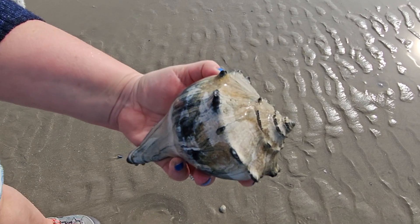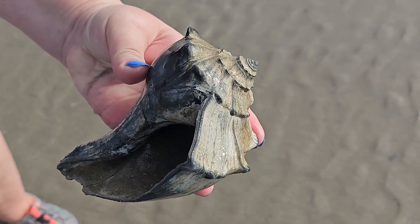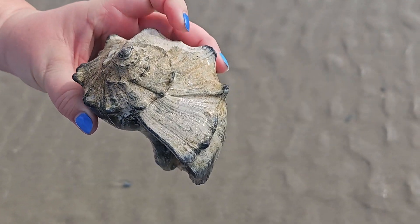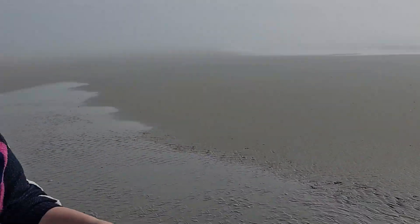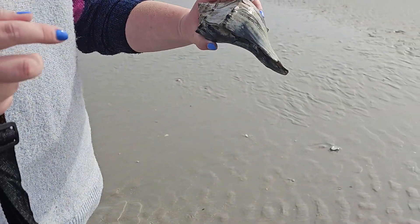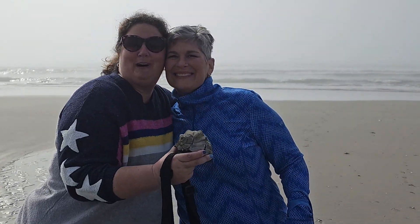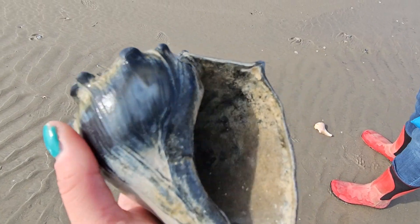That is an amazing shell. This is what we came here for, we are so excited — this exceeded all of our expectations. I'm absolutely speechless. What a great day. We have great shells, great people, we're having fun. Kim is here, and Patty and Kim are lost in the fog somewhere on the beach. This is thanks to Kim — thanks to Kim. Awesome score. Amazing amazing shell.